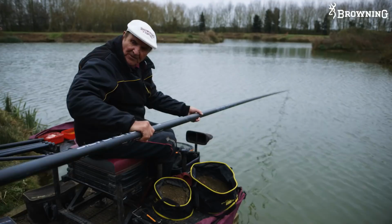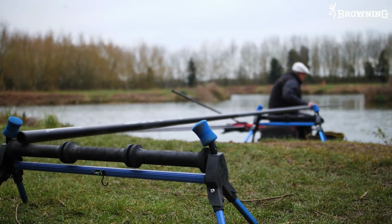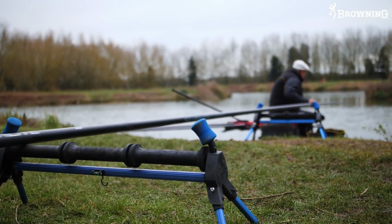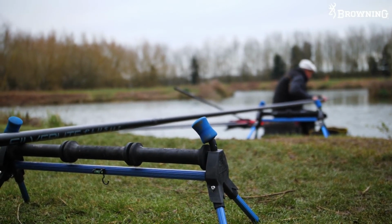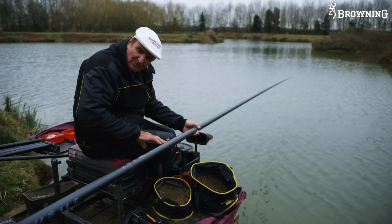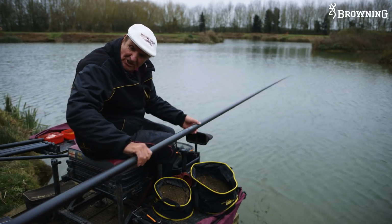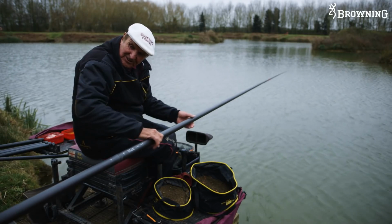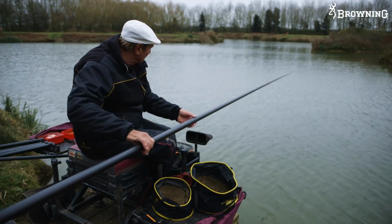I'm using a double roller setup today. The sphere rollers that I'm using have got legs that I can actually take off, so I can use a much lower roller if I need to, which is handy here. I'm in a lower spot here, the bank's a little bit high behind me, but I can take the legs off of that roller and it still keeps the pole just almost parallel with me.